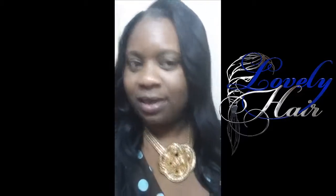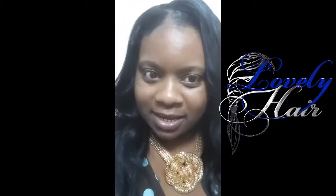That's pretty much it. This is my first time doing a side part. I normally do the U part, and I did. And actually, I'm gonna show peeks of where I did the side part, but I was so not feeling it. Plus, I had left the hair in its natural state. I hadn't dyed it yet. I was like, I'm gonna try to wear it like that. Wasn't happening. Wasn't feeling that either. So when I got out of work, I was like, I'm finna take this down. I'm finna dye it and get it the right way. Look, I'm going out of town. I want my hair to be nice. But yeah, this is how it came out.